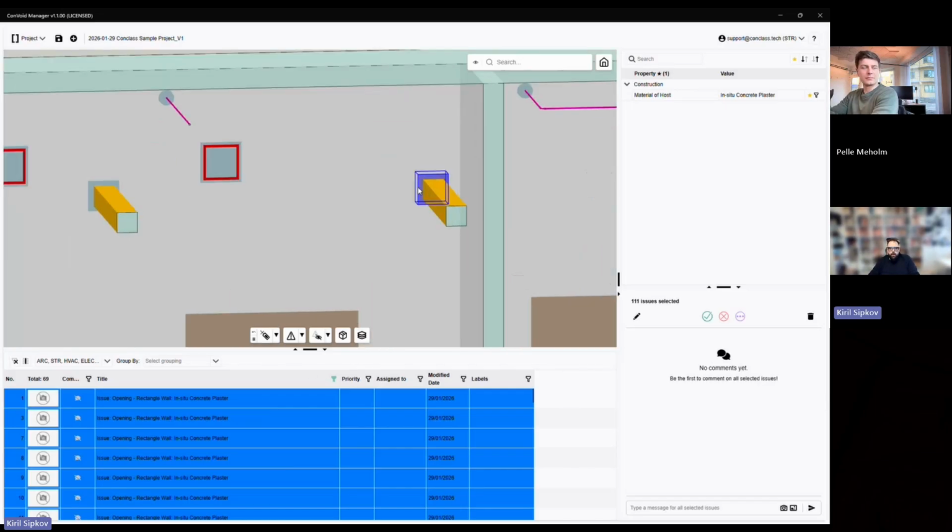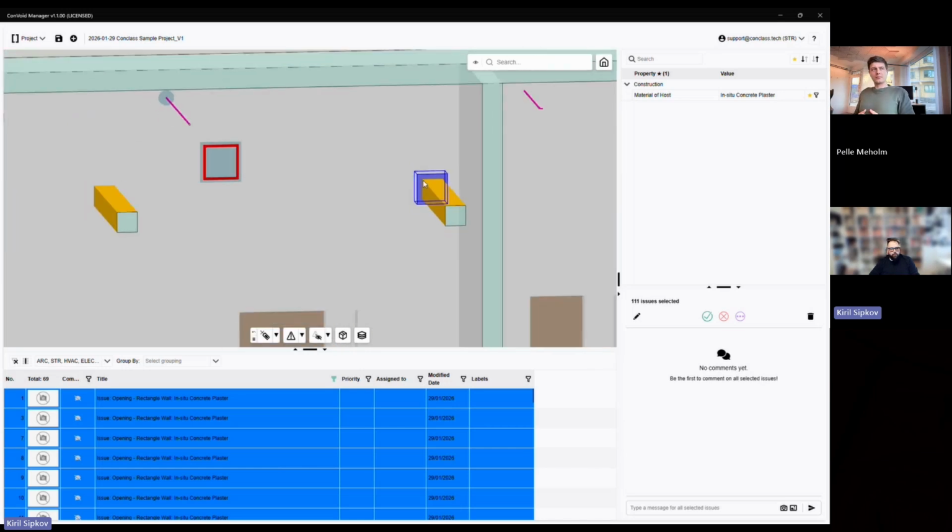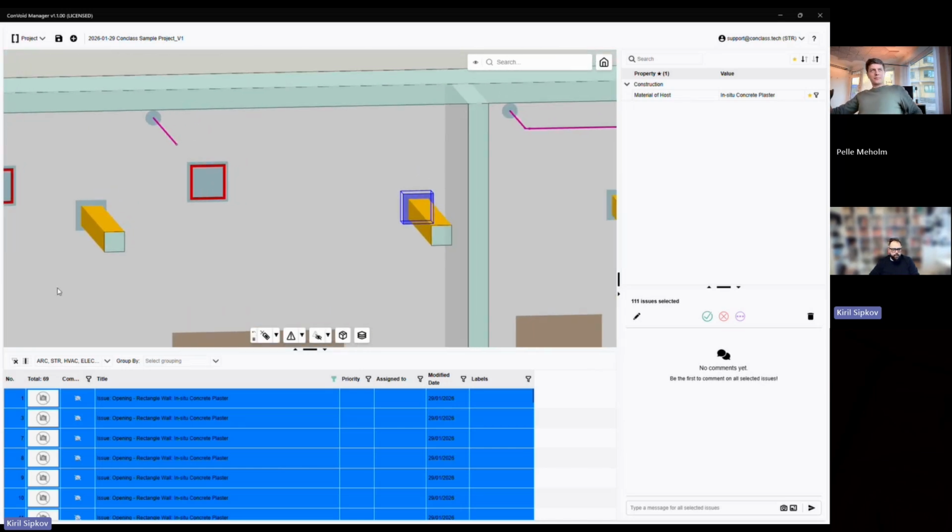What I would like to do right now, I focused on my opening over here, which looks great at a glance, but I assume it's very near to the wall on the right side, and that could cause trouble with the reinforcement of the wall.